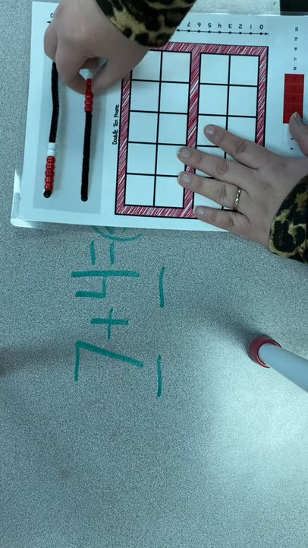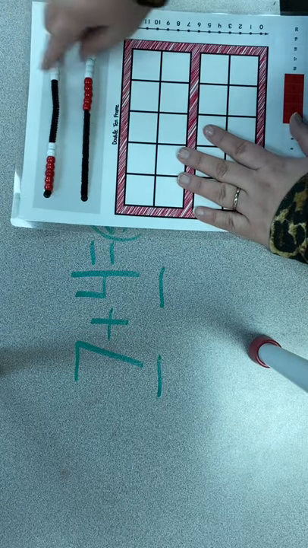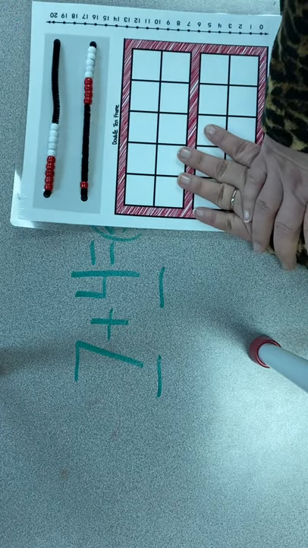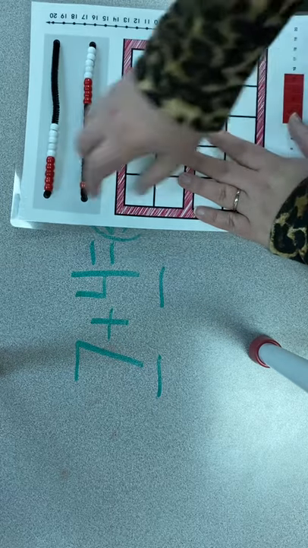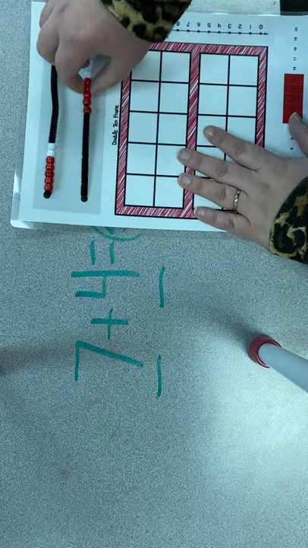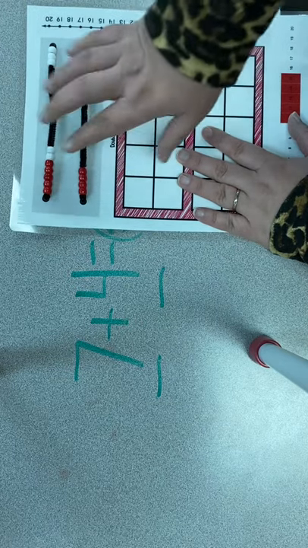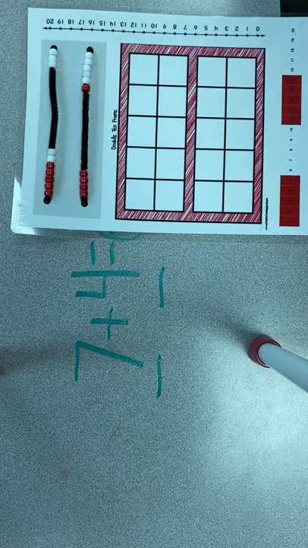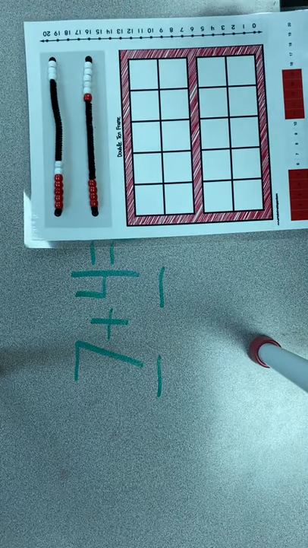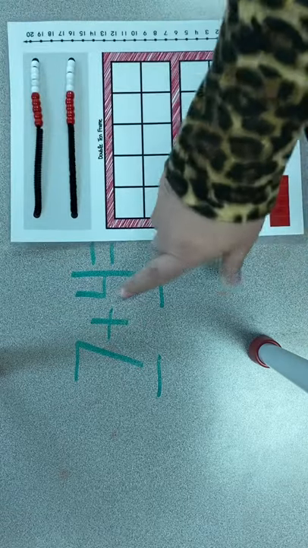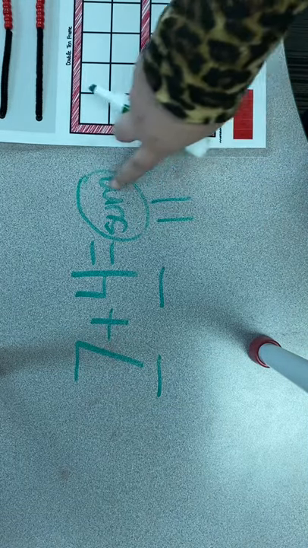Do I have four left on this bar? No. So I can move four down here and count it, but that's going to take me a minute. What if I did this? There's one, two, three, four. What's my answer? Eleven. You can see it really fast because ten and one is eleven. Ten and one. Does it work if I do it the other way? Let's see. Seven, eight, nine, ten, eleven. Yeah, it works this time. But what if I needed all twenty beads? Or my number was bigger than, my answer was bigger than nineteen. I would definitely need both sets, right? Okay, so now my sum was what? Eleven. My sum was eleven. Good.